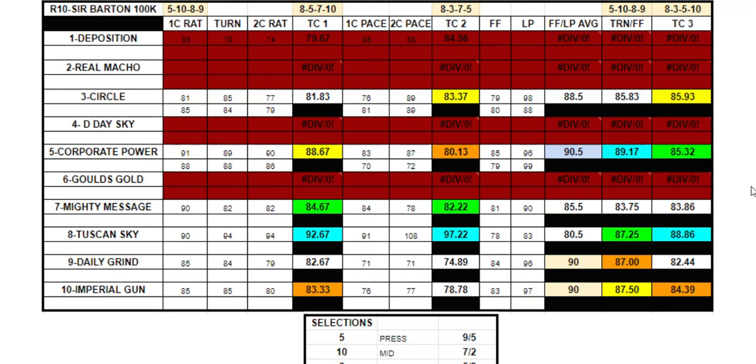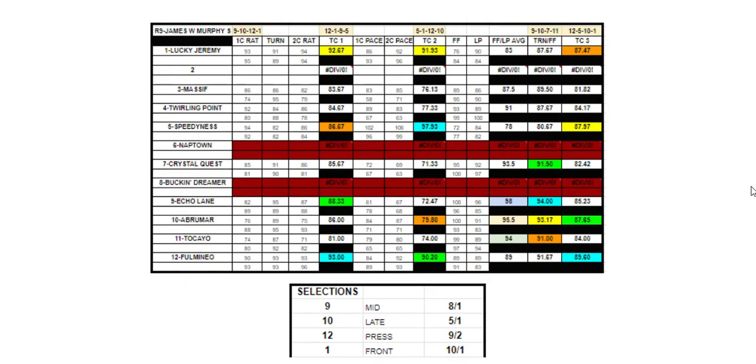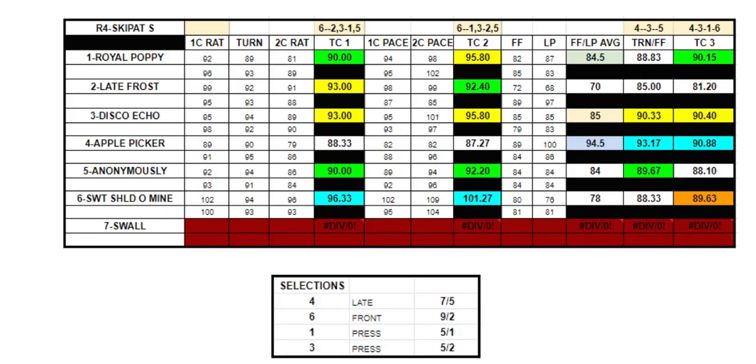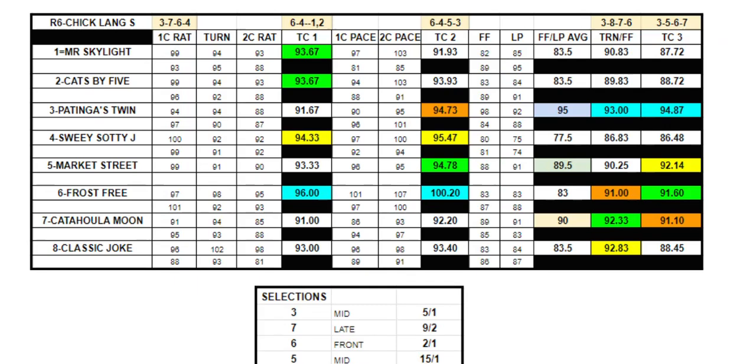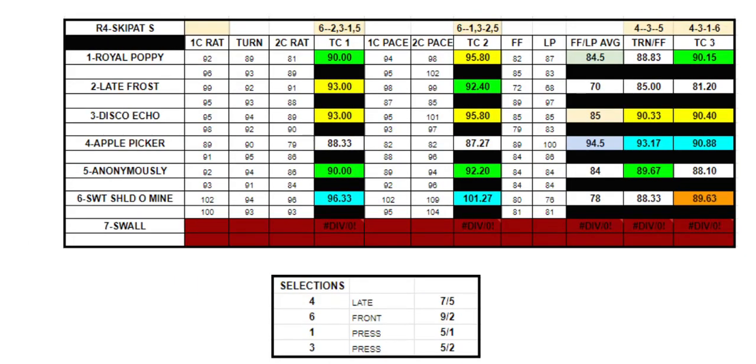Let me go back. Okay, it starts out with number 4. Race 4 is the first stakes race. The 5th race, I think, is a maiden special weight. And then race 6 begins the whole string of stakes races from there.